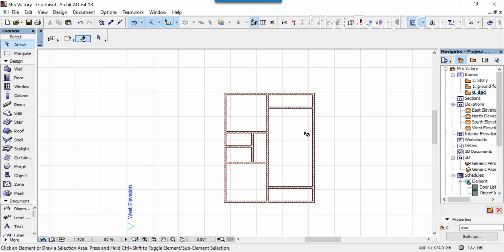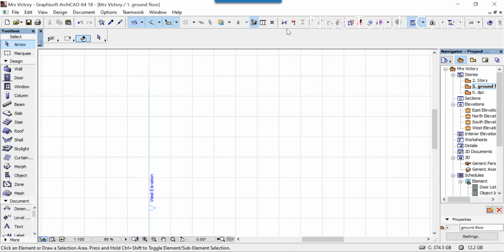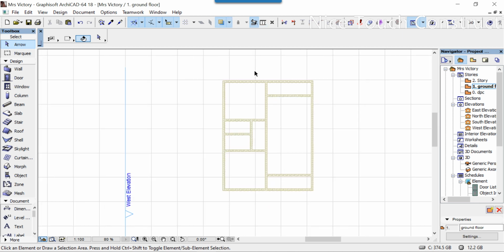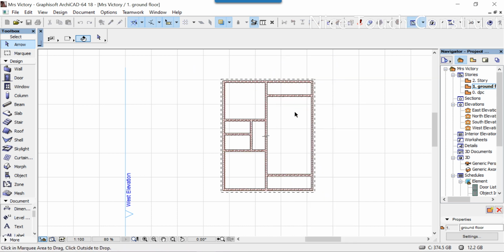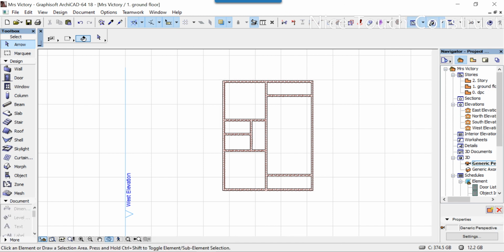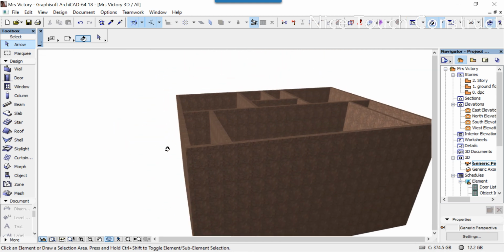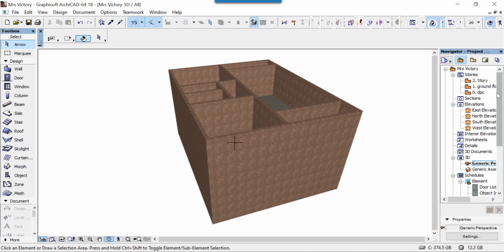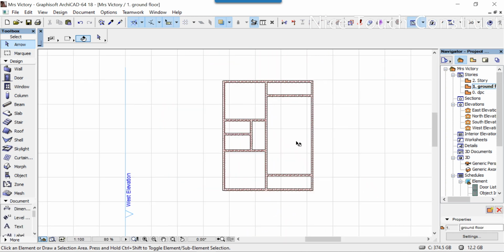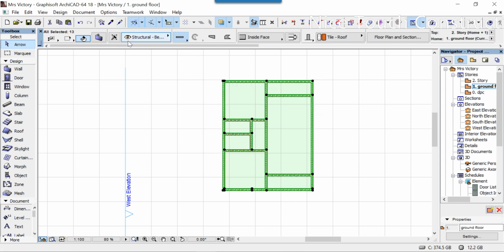Now, this stuff that I copied, I want to place it on the ground floor. Remember, we just did the DPC. Now I have to look for trace and activate trace. This trace means what is under, I'm going to see through. So I'm going to paste what I copied here. You can see I have it right where I want it. So guys, there is nothing so difficult in my class, it's just for you to follow me very well. When you see that I pasted this item there, instead of redesigning them, I just pasted because all the walls are in alignment. So the only thing I'm going to change right here is my modeling.